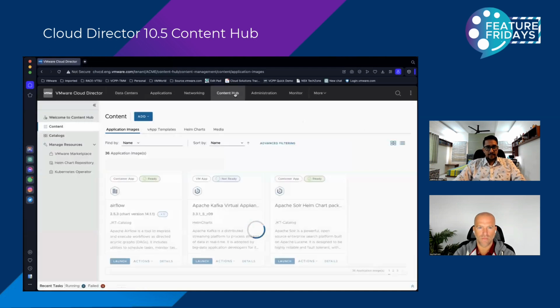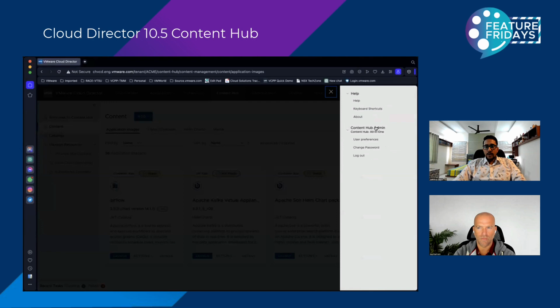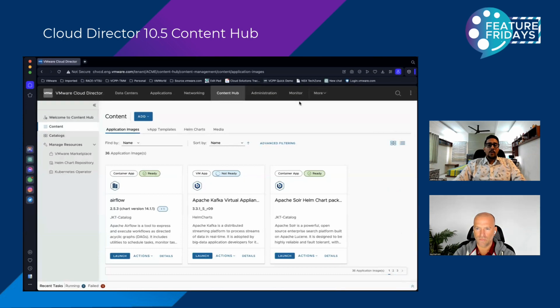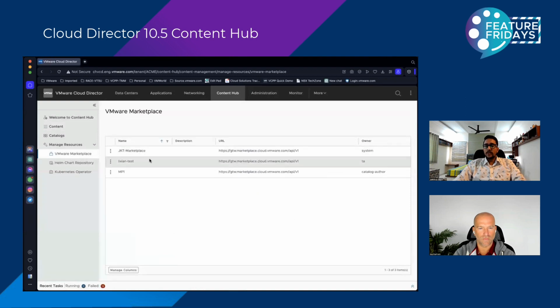the respective tenant. I'm logged in with a user which has basically a role of course, the Content Hub and all the TKG cluster roles, so that we can hand in hand show all the features and show how things function. Now, as a tenant, you have the option to only view the marketplace provided by the provider administrator.